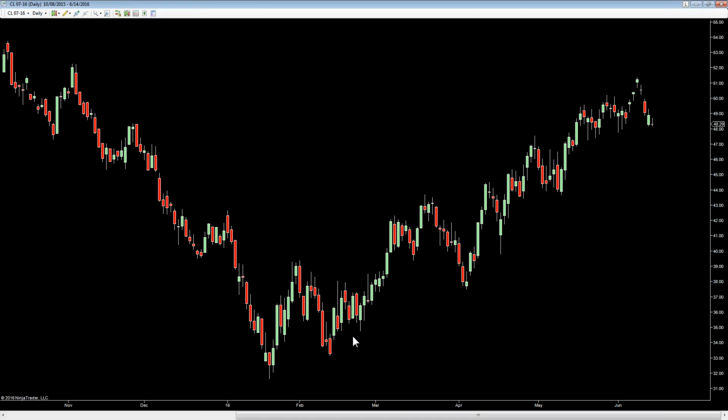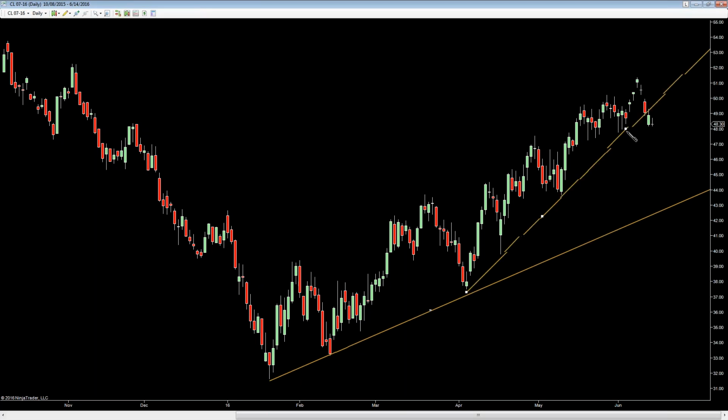And the first thing I like to do when I'm looking at a daily chart is I like to throw a trend line on there. See where the market seems to be reacting to the trend lines. And I think I would end up drawing it something like this. And you can kind of see this little bit of a wedge that we've had in crude. So yeah, a lot of congestion through here. We've broken this little intermediate trend line.